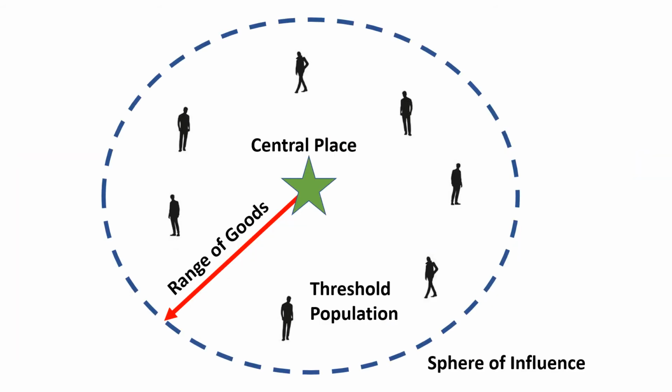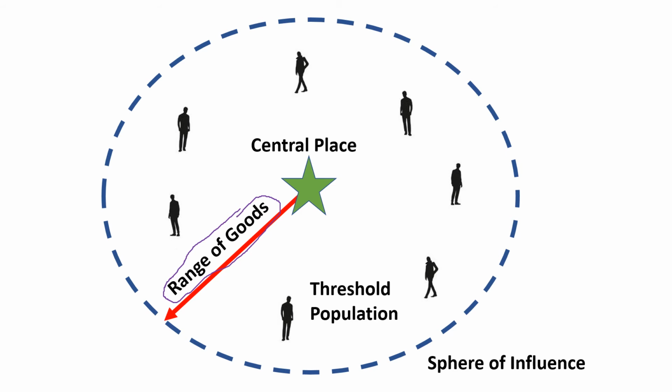Okay, so the central place theory takes this model. It's a very nice model. It's very simple. The idea is that in the middle you have a central place, and the central place could apply to an urban center, like a town or a city, or a small service center, or you could also apply it to a business like a convenience store or an ATM or a petrol station. So central places, that's why it's a good model. It lets us explore and apply it to different things. You'll see then there's a range of goods. The range of goods is the distance that people are willing to travel to access that service or function.